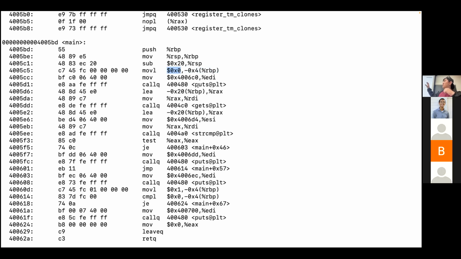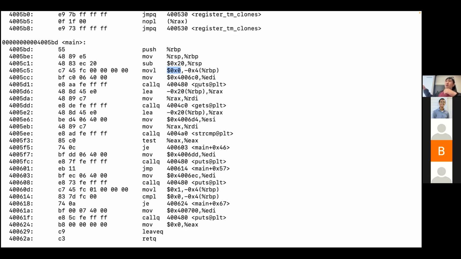So basically the visualization of the stack right now is that from the base pointer, there's the integer for checking whether it's 1 or 0, right? To check whether or not the password logged in. And then 32 bytes from the base pointer is the buffer we allocated within the stack frame.